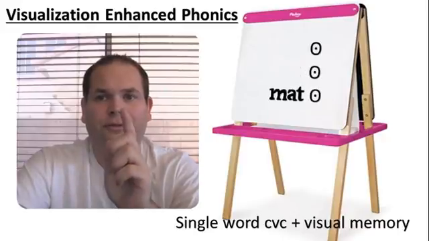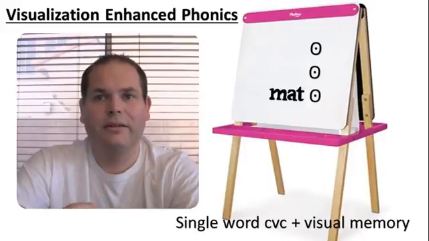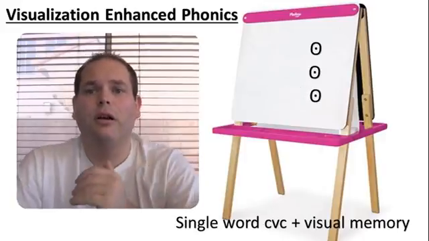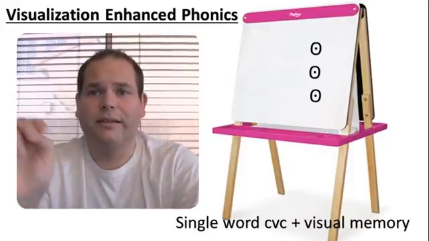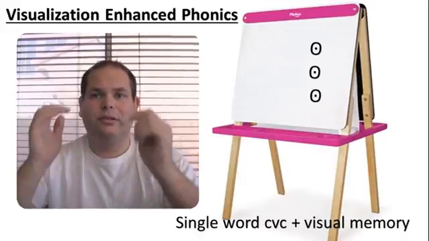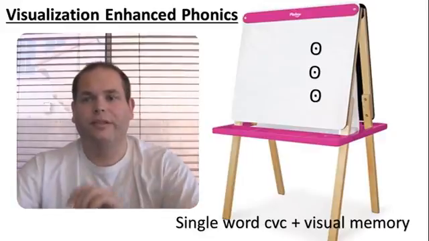Now I go back to the first one and I say, okay, what do you see? Cat. What do you see? Sat. What do you see? Mat. And then find the last one. The words are all gone. And so now I can go through working on the visual memory. What do you see? Cat. What do you see? Sat. What do you see? Mat. And so students see those 3 things in their head, and they're working on remembering those things.